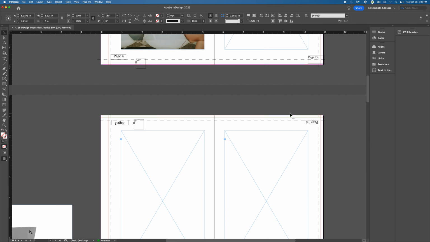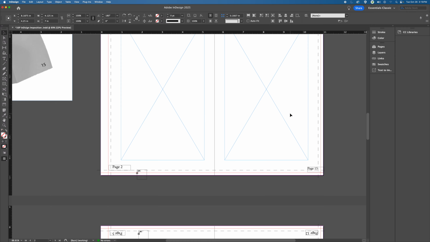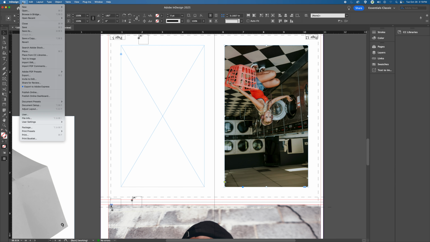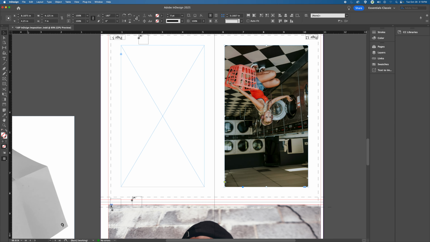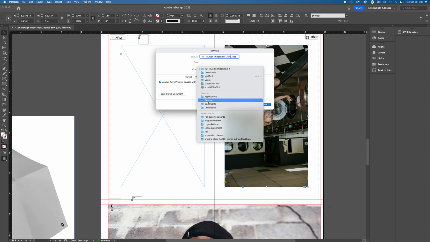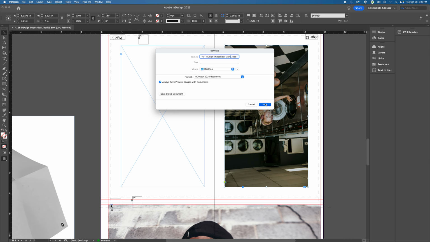And let's say we've got a good start to our brochure, and maybe perhaps it's the end of the day. I want to save this and work on it again tomorrow. So I'm going to Save As, and I'm going to name this, I notice the spelling's wrong. That way you know this document's from me. Name this Mark. And the stuff that I'm working on, I like to save to my desktop. So I'm going to select desktop, save.